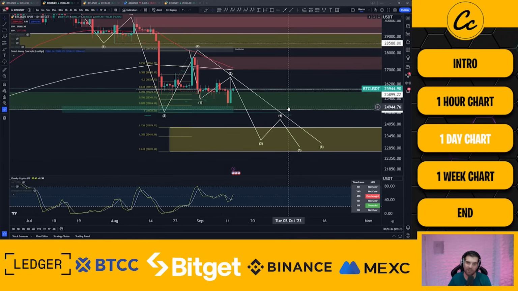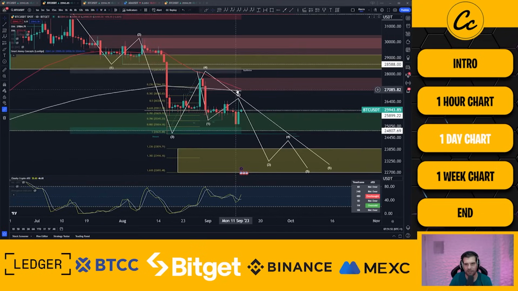That has not changed. Even though we've seen this move to the upside, unfortunately it hasn't changed the structure of where we sit on the daily time frame. Okay, we can still see that we're looking at a looming cross on our averages. You can see here we had the death cross on the moving average point of view. That happened on the 12th, so actually more like between the 11th and the 12th yesterday.